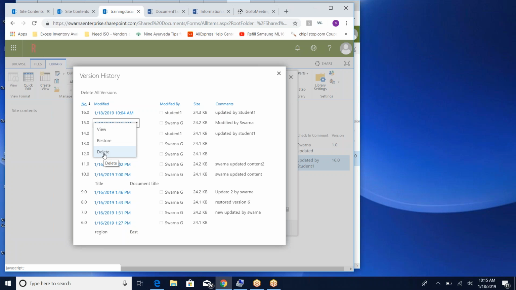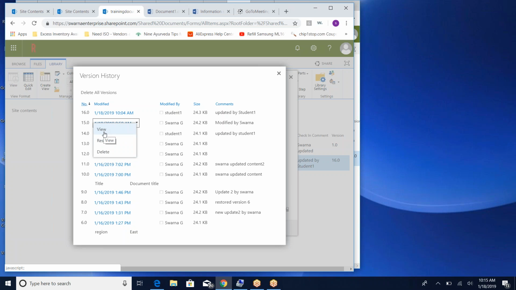By default, if you delete this document version, it is going to be stored in the recycle bin. There are 2 recycle bins. One is a site level recycle bin, another one is a site collection level recycle bin. These things will come in later classes, definitely, once I am switching into site collection level permissions and site level administration. Before deleting, it is better to check more than one time whether I need to delete or not. But don't do it unnecessarily, because it is a burden going back and getting this document back.